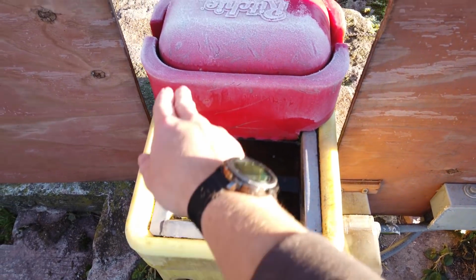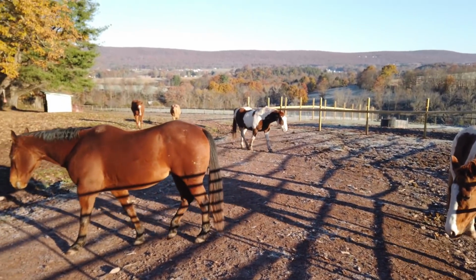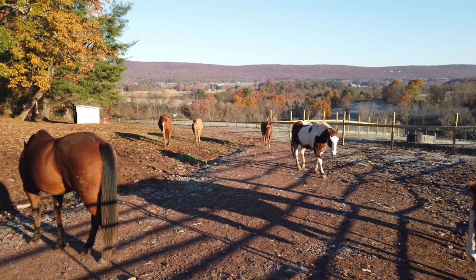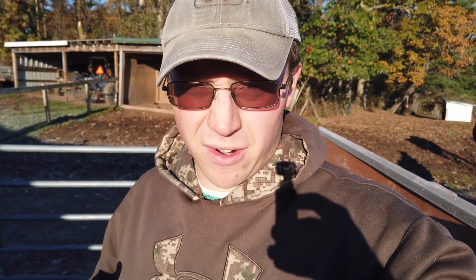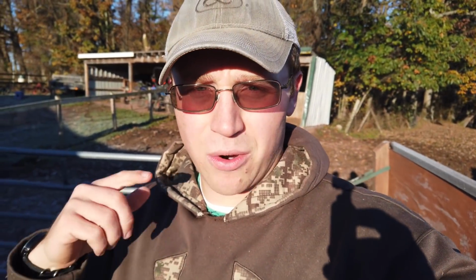These actual bowls here are heated so that this does not get ice on it, which allows our horses to be able to get a drink even when it's negative 10 degrees Fahrenheit, which is actually as low as we've been around here so far with this water bowl. And it was pretty neat. When I showed up, there was actually steam. It almost looked like it was boiling water coming out from how cold it was.